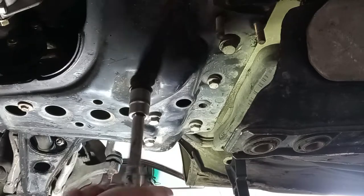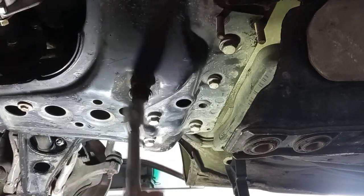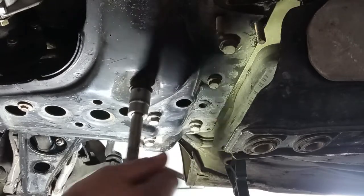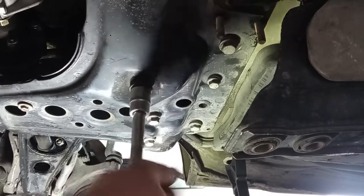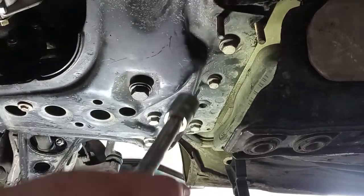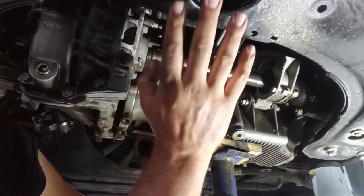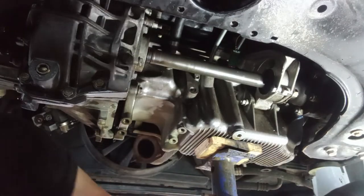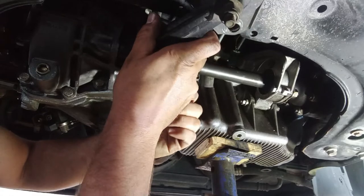Before tightening the subframe all the way, make sure that the two bolts for the steering rack go well. Make them snug, and then tighten the subframe all the way, and then you can tighten the steering rack all the way too. Next, let's see if with the current position of the powertrain, you can assemble here the lower engine mount. If so, it will be very good. If not, we have to adjust for that with a jack, okay, over here.